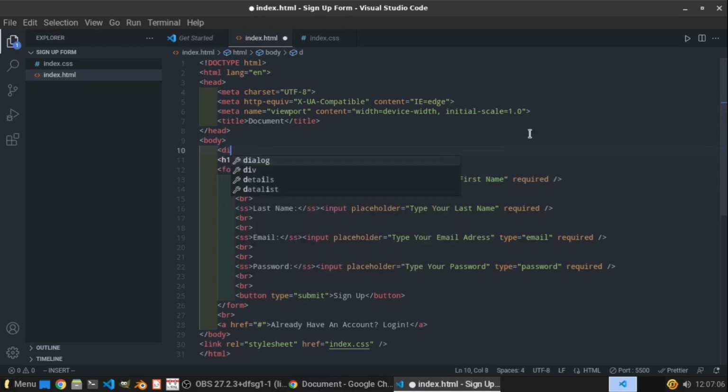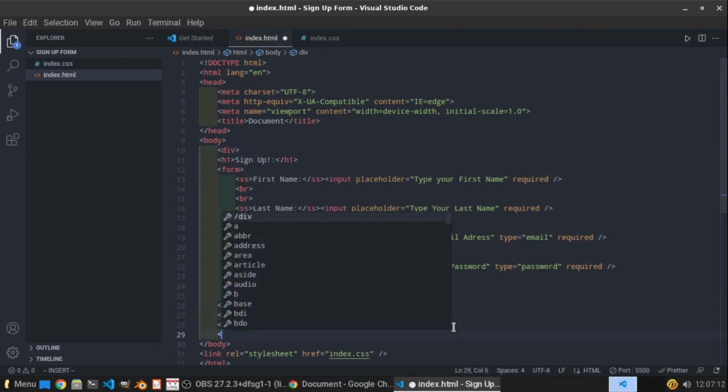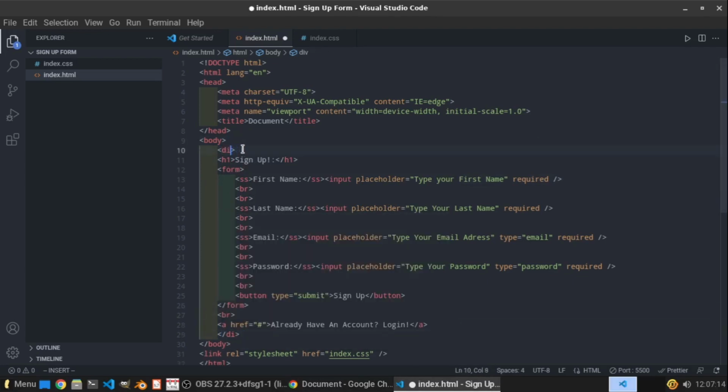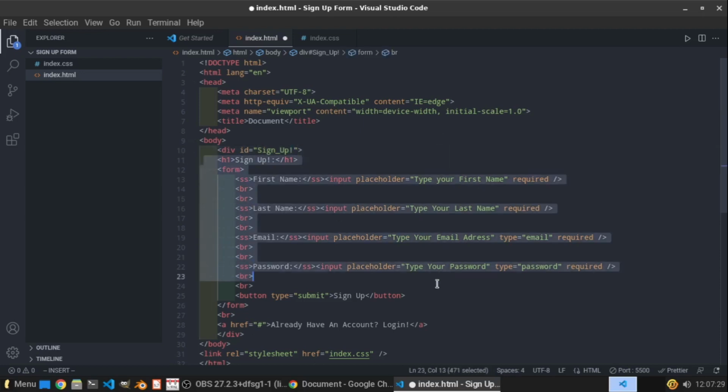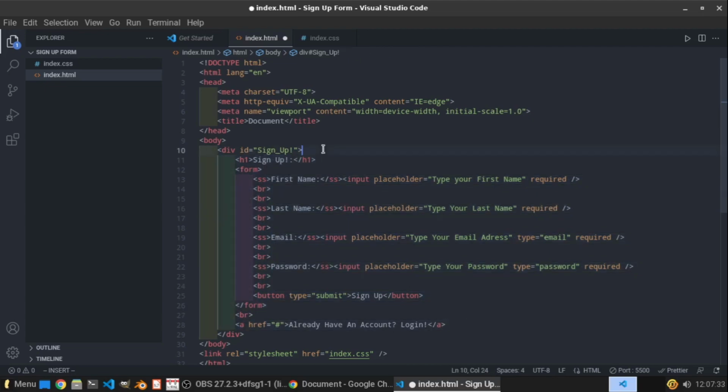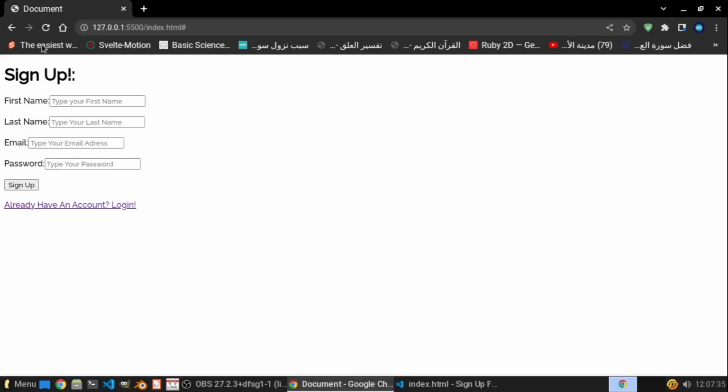Now I'm going to wrap everything up in a div tag. ID is equal to sign underscore up. And then I'll select everything and click on tab to indent it.